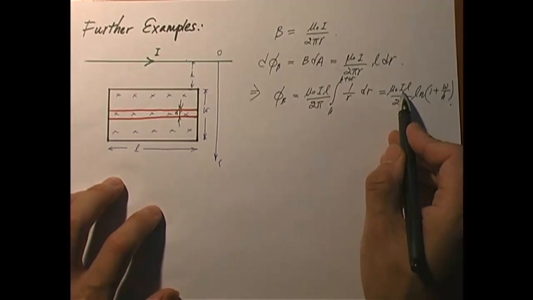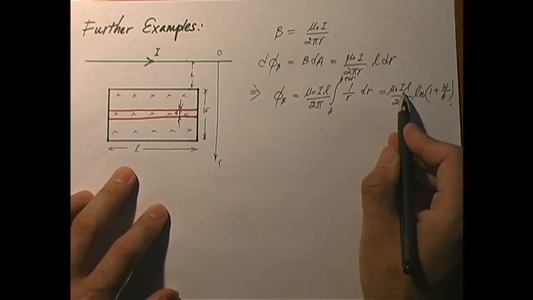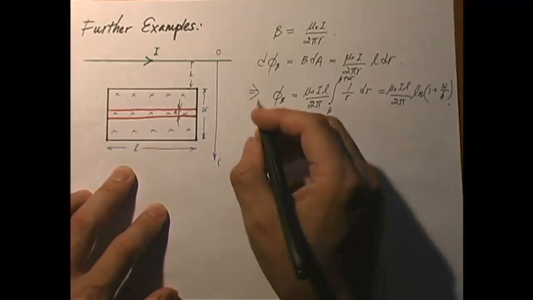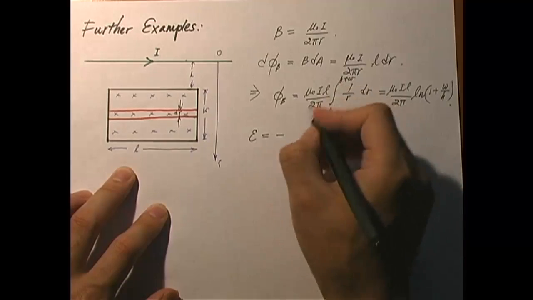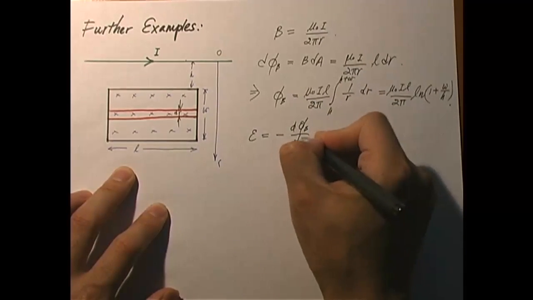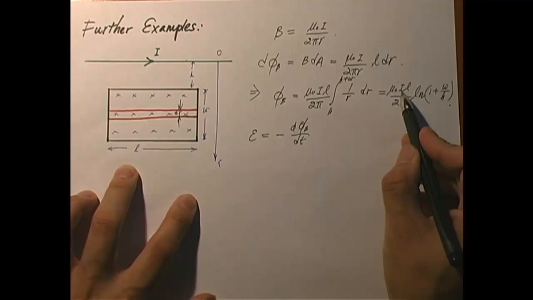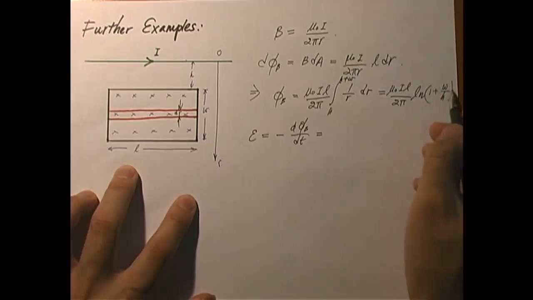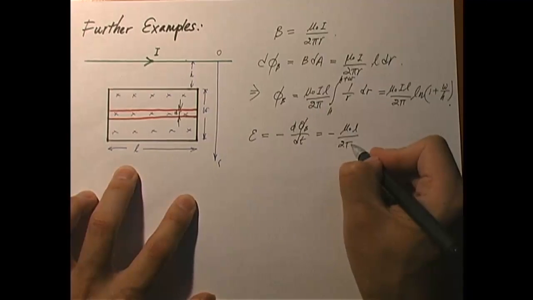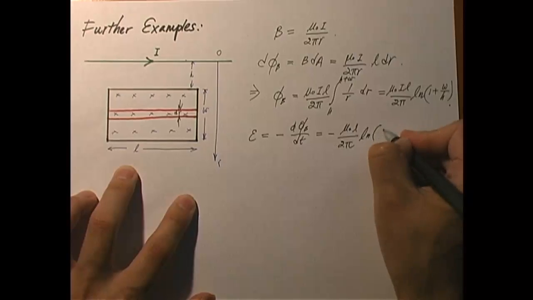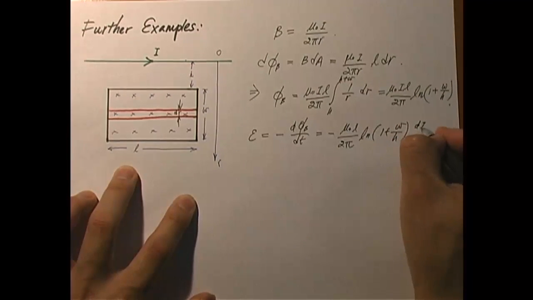You know it's proportional to I. So as the current changes, so will phi B. They're proportional to each other. So I know the EMF generated, epsilon, as the current changes. Epsilon will then be equal to negative d phi B dt. I can easily do this differentiation because all these things are constant except for I. So I'm going to copy all these constants. Negative mu naught L over 2 pi, natural log of 1 plus W over h, and then there is an I which I differentiate, dI/dt.